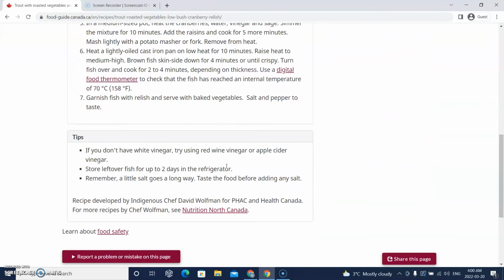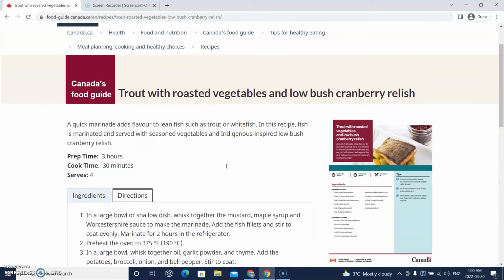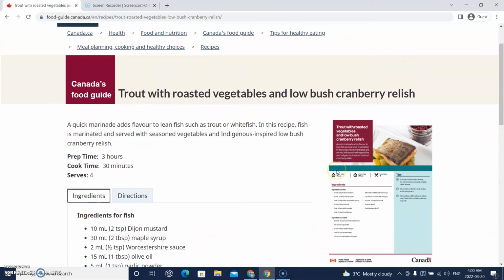Do I have to read the whole recipe? No, I don't. I can look for a few things. So first I'm going to look quickly right at the top here in bold, prep time. And oh my goodness, look at that prep time, 3 hours. It takes 3 hours to prepare this meal. That's a really long time, and I don't know if I have that kind of time. It's already late, and I'm hungry for dinner.